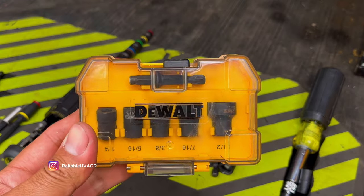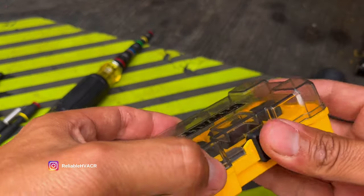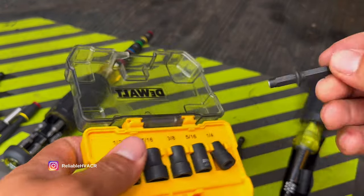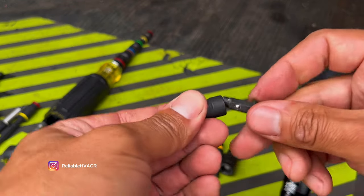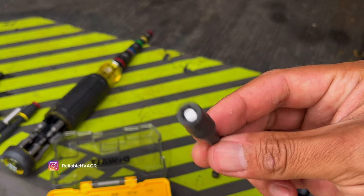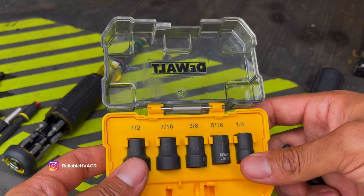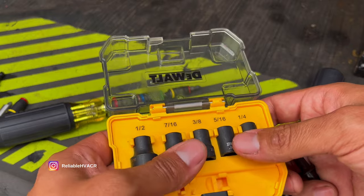So I've had these DeWalt bits, and I'll get to my point in a bit, but this is also a cool set if you want a little kit. So it comes with the impact piece right there, and then this one you would need to change out each individual, but you still get the magnet, and it's a good set. It just does not have 11/32, so it has everything else that this has except that one size.